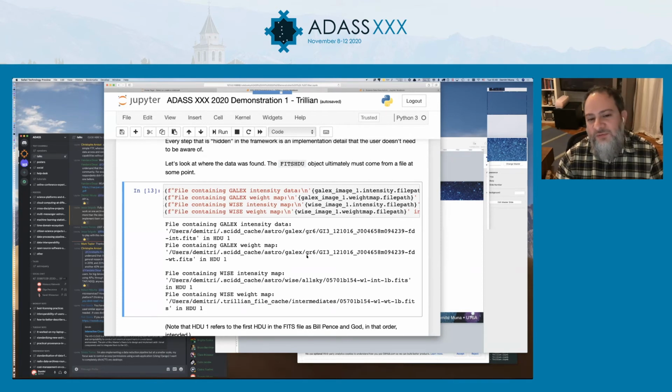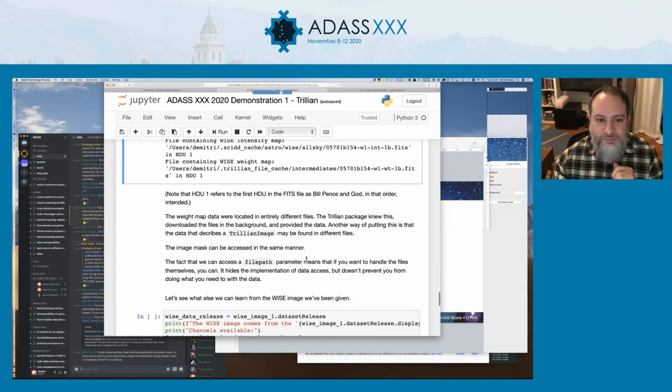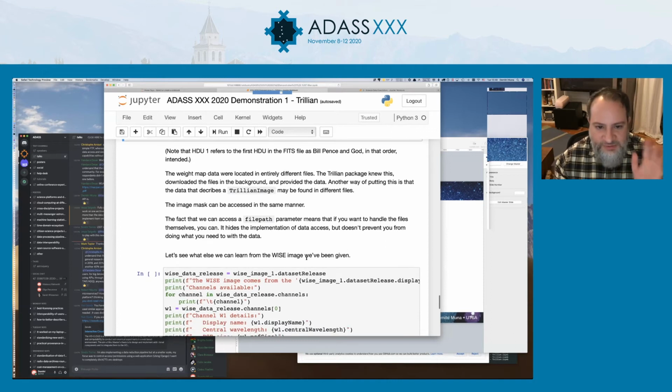So this is a convenience when working with, in this particular example, 2 data sets. What if you're working with 10 different data sets or 15 different data sets, and all of them have weight maps, all of your images have weight maps, all of them have HDU headers that you need to get information from, but they're all going to be in different places. Sometimes they're going to be in the same file in a different HDU. Sometimes they're going to be in a different file. That's a lot of tedious work, and it doesn't scale to using large data sets. So that's basically what I've mentioned.